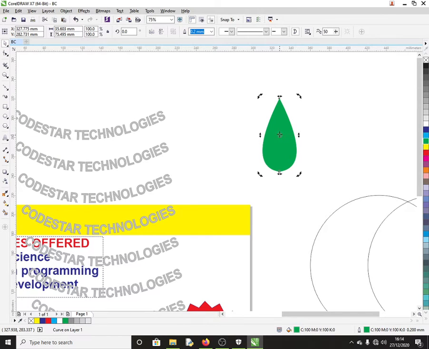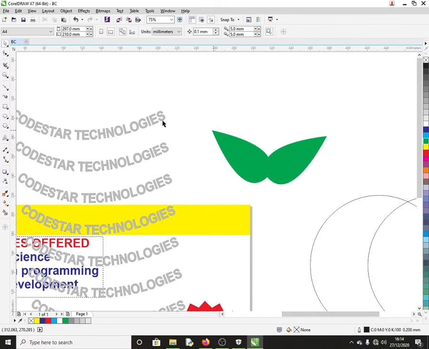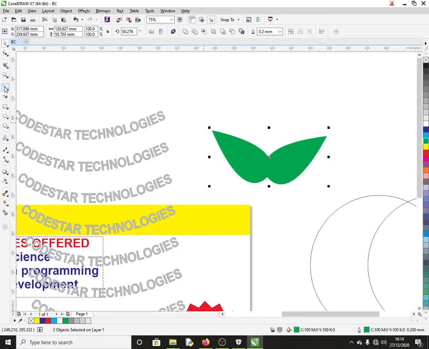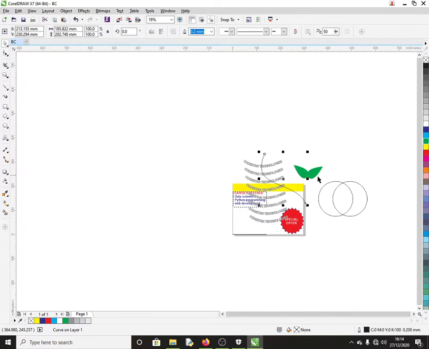You can rotate, and make this one the center of rotation. You can see this one is the center of rotation, so you just set whatever you want it to be. Then I can rotate a little bit like that, and again like that. Then I right click, and I have a leaf. And now you can have another line this way, and this line I can curve the way I want.